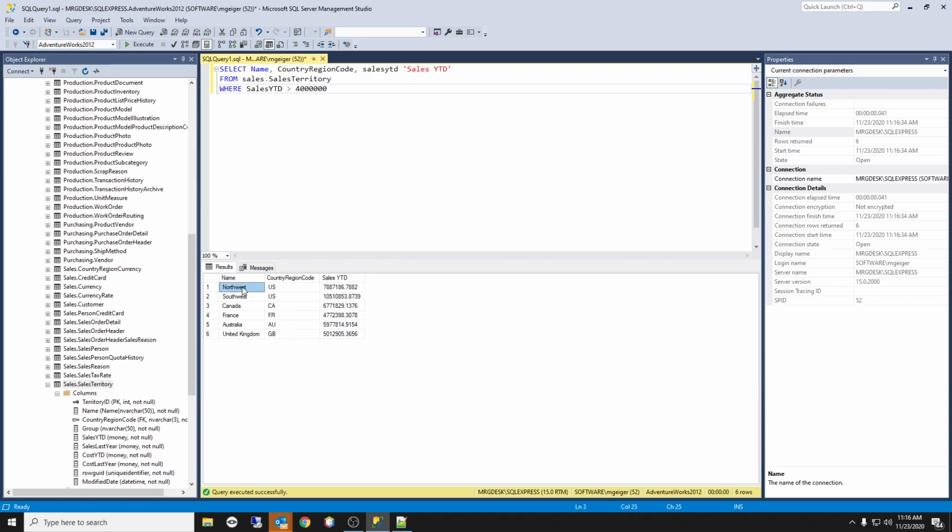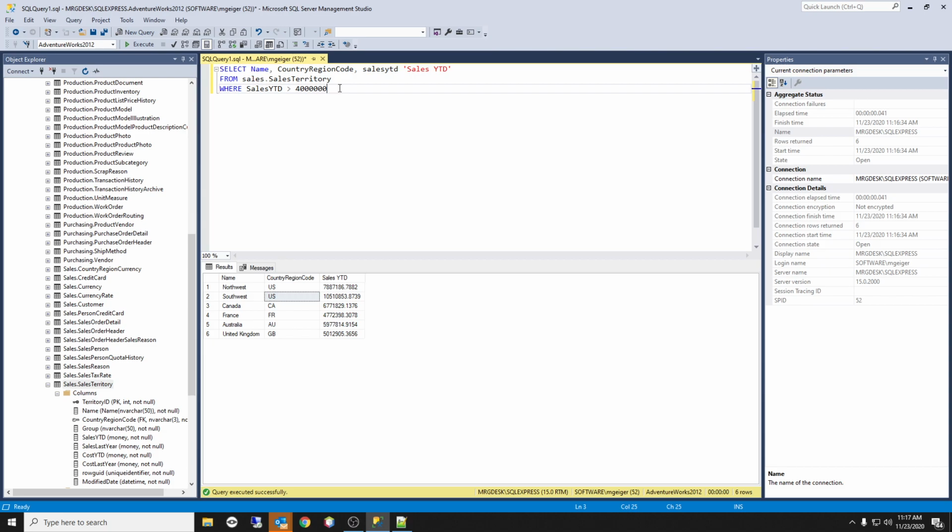The Southwest and the Northwest region of the U.S. both had sales greater than 4 million. Canada, France, Australia, United Kingdom each had those. I really don't want my U.S. separated though. Okay, so I want to group these by their region code.